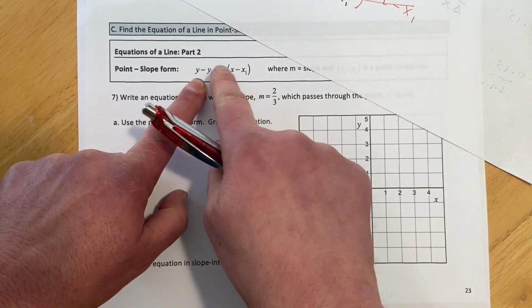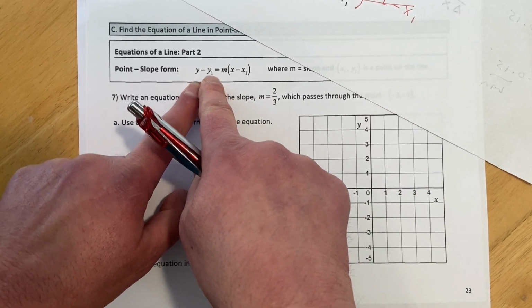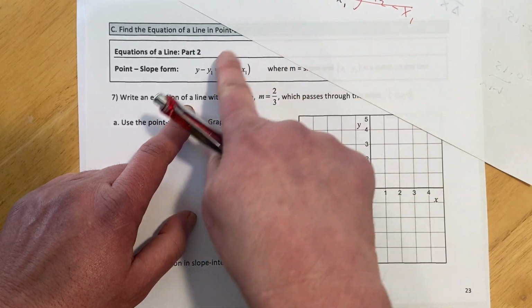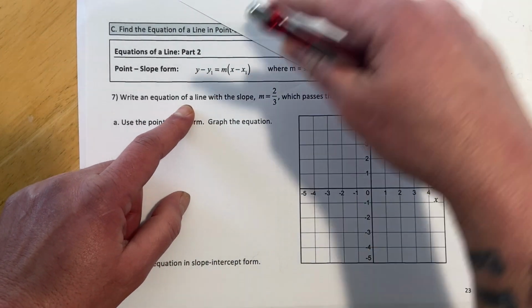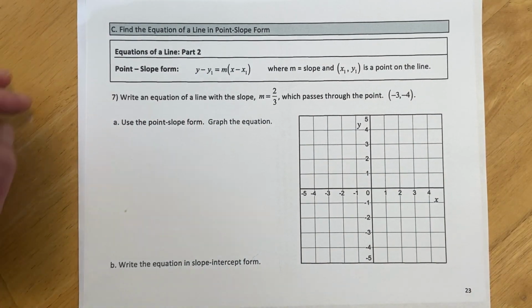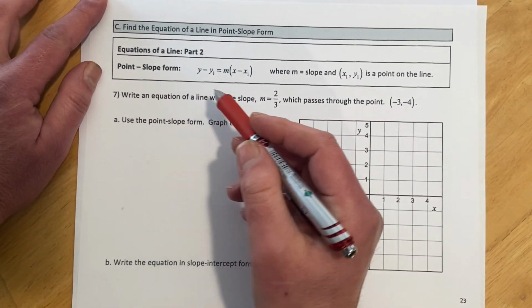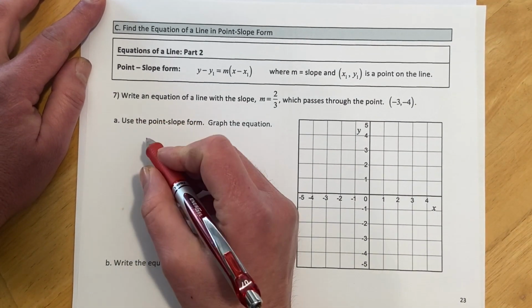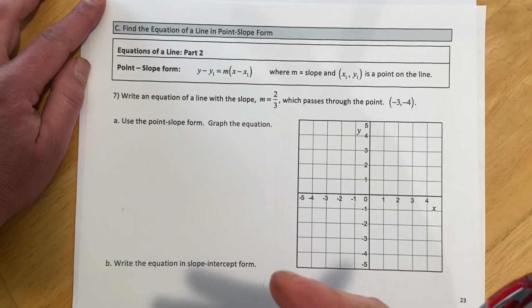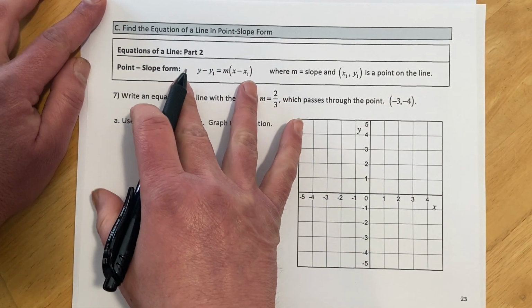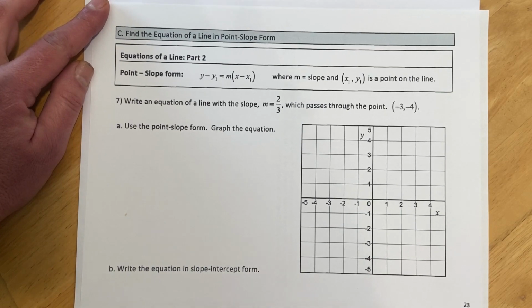So these are actually the same equation. This is just sort of labeled differently. They're letting, instead of having an x2 and a y2, they're just letting it be x and y, the variable. But it's a nice way to remember it. So anyhow, with this we're given a point and a slope, and it's a lot like what I did in previous videos with y equals mx plus b, where I plug in the point and the slope and I find the y-intercept. This is basically doing the exact same thing, just with a little bit different equation.